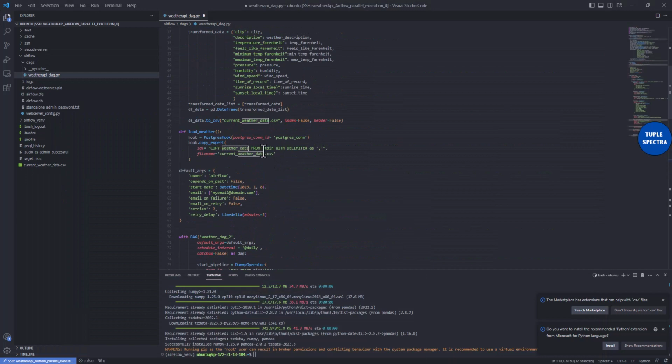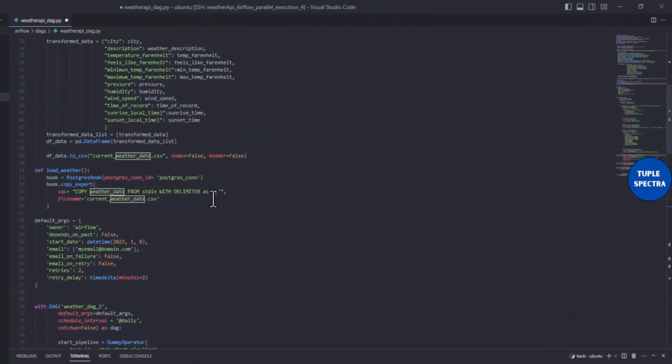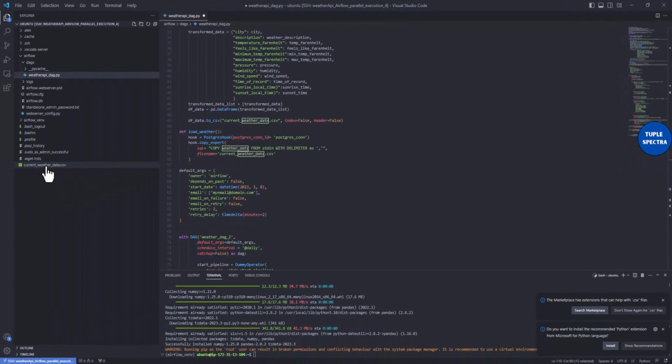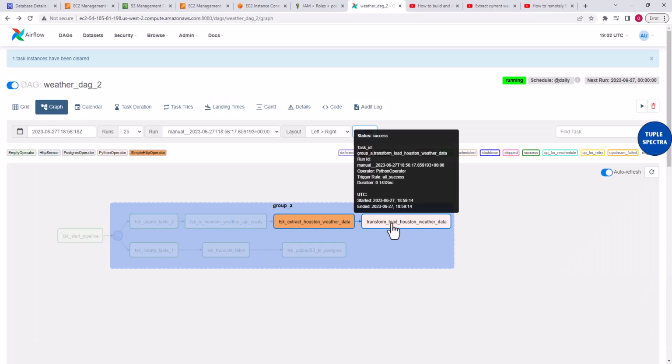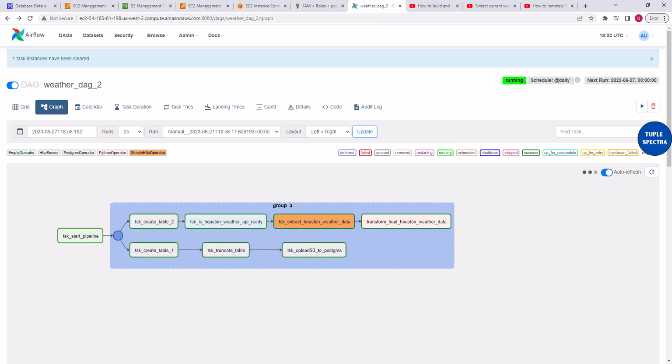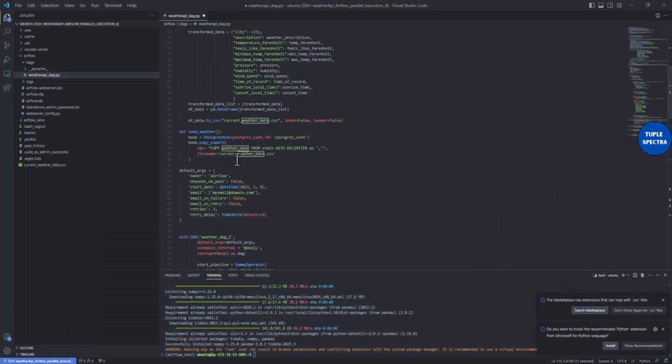We are saying copy that data from standard in with delimiter as comma, which is CSV, right? Then the file name, remember the file name that is being outputted in the transform task. So this transform task is going to save the CSV, and that CSV is what we want to grab and copy into our database.